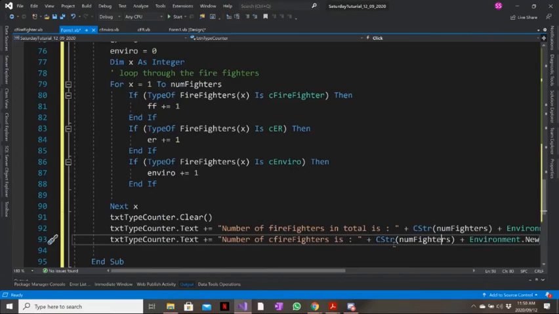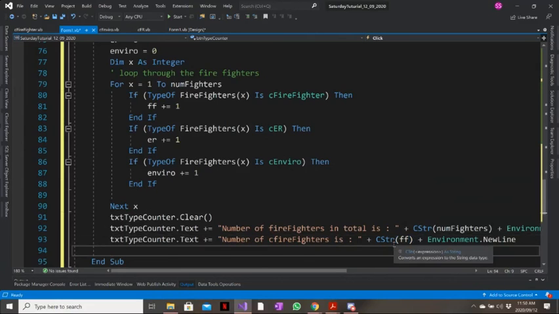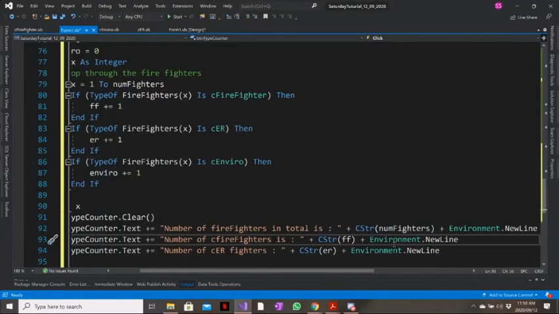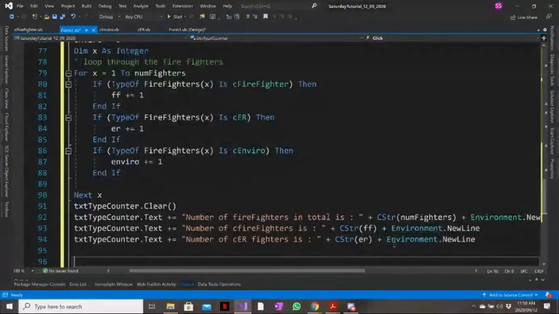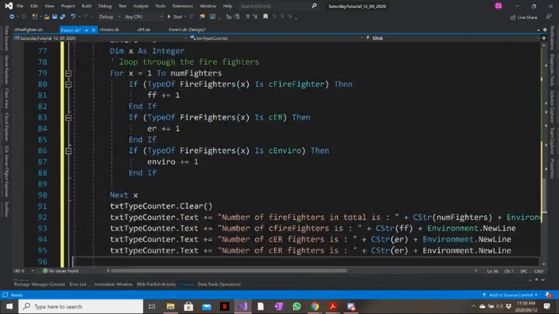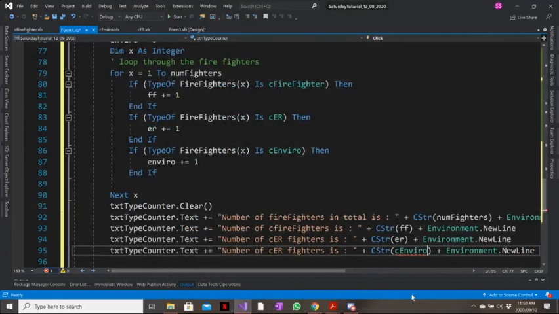Symptom of laziness. Right, and this one is going to be enviros. Enviro.